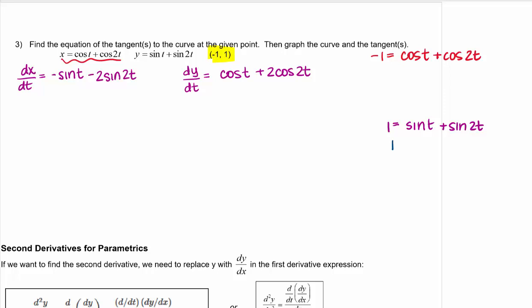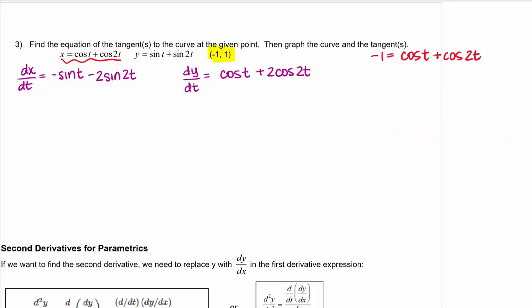It's 2 sine t cosine t, because hopefully every good trig solver knows that you need same angle and same trig function when at all possible. So I have a double angle and a regular angle, so I converted them all to single angles. Now people try to factor out sine of t, but it equals 1, doesn't equal 0. And if you subtract the 1, now you lost your ability to factor. So although I know some of you like dealing with sine of 2t better, I don't actually think that it solves better in this case. So we're going to stick with that x value.